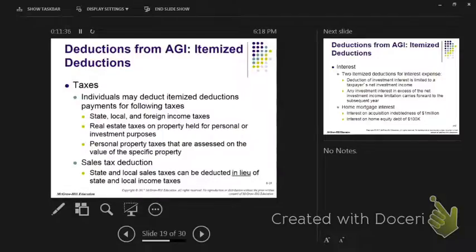We have state and local, which is pretty self-explanatory. It comes on your W-2, all right? But if you're not working, or if you're retired, so therefore you don't have state taxes coming out, there is something, if you look on there, that says general sales tax. General sales tax can be if you bought a car, a boat, a motorcycle, something big, then you might want to look at that, especially if you're not working very much.